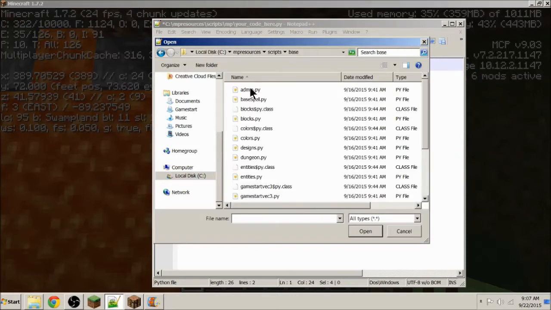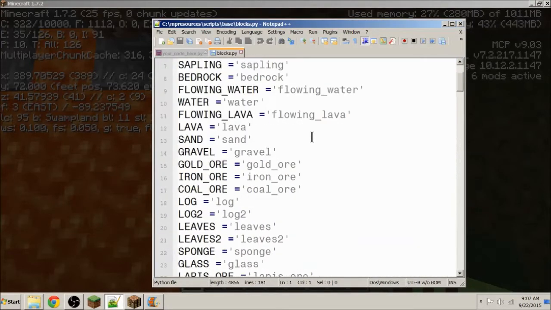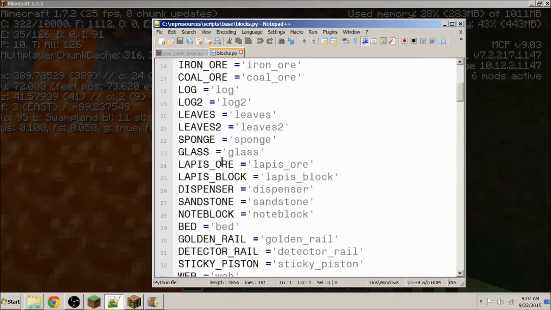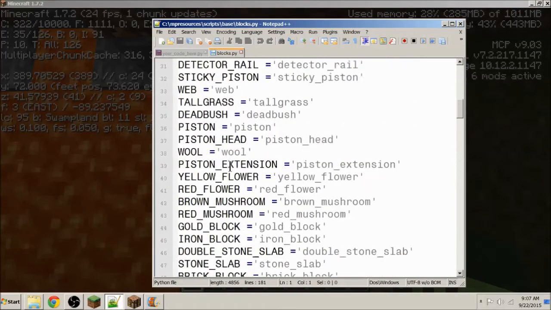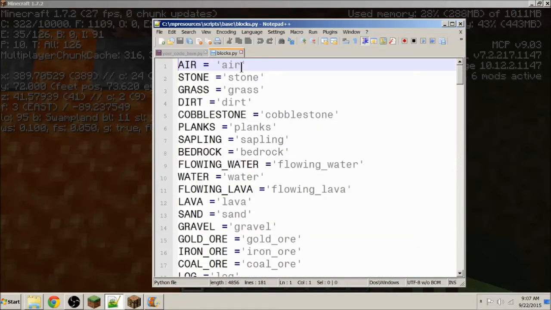And in this base folder lives all the information about all the different kinds of things that we're going to be able to have access to. So far, we haven't done a lot of programming yet, but this introductory video is to make sure that you're comfortable and knowledgeable about all the different pieces that we'll have to reference. So let's open this blocks folder. This block script has a list of all the different kinds of blocks you can use and the names that you can use for them.